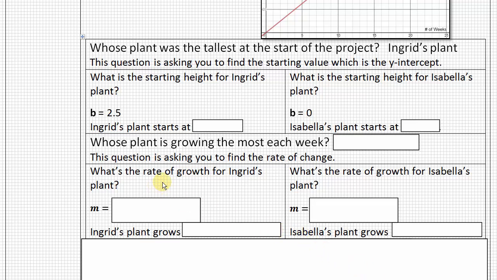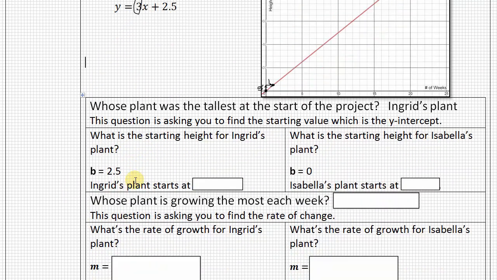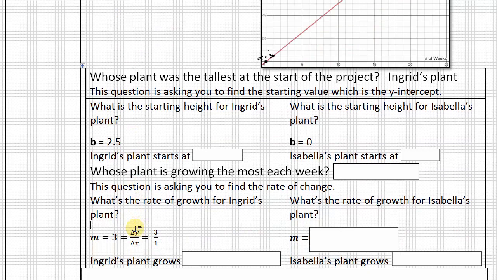All right, so let's go ahead and fill in what we found. So for the slope for Ingrid's, we had seen her m value from her equation was 3. So we want to be able to fill that in a way that makes sense. So I just wrote m equals 3, but we want to remember that that represents the change in y over the change in x. And so the 3, that whole number, is going to be our change in y, because we can just then put a 1 in the denominator, and 3 divided by 1 still equals 3. So that means our change in y is 3, and our change in x is 1. So Ingrid's plant grows 3 inches each week.